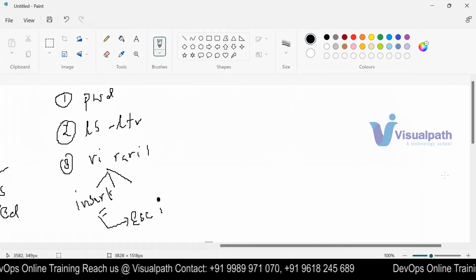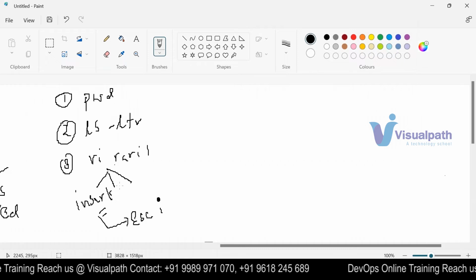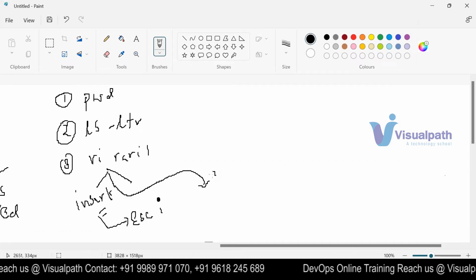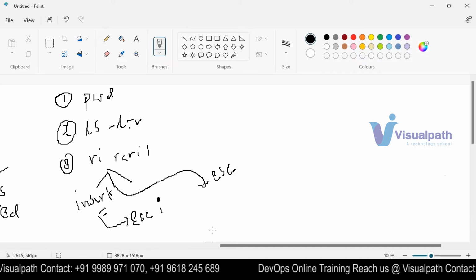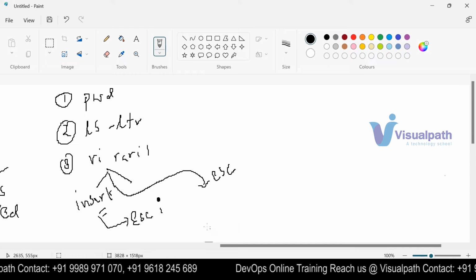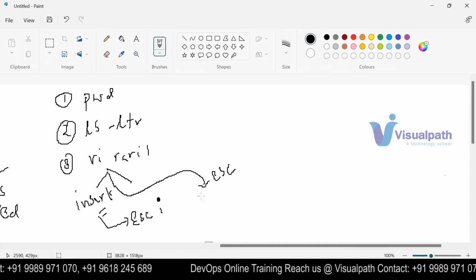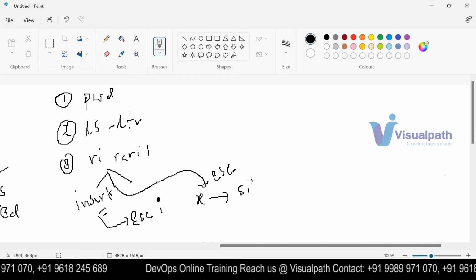So the next mode is the editing mode, where you want to edit whatever you have typed. You again just press escape so that the insert is gone. And here you need to know a few things. If you want to delete a single character, you are going to press X. What X will do is delete a single character.